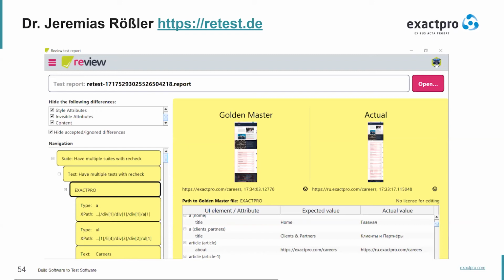If the new version works the same way, that's fine, we move on. And if there are differences, in this case, we transfer them to a human being who will tell us whether this result is expected or not. One of the retest products, which is open sourced, is a Chrome extension, which works the following way. It allows comparing two snapshots of the web page. And what is shown here on this slide is this comparison of two versions of our Exactpro website. Actually, we compared the same page, but in two different languages.